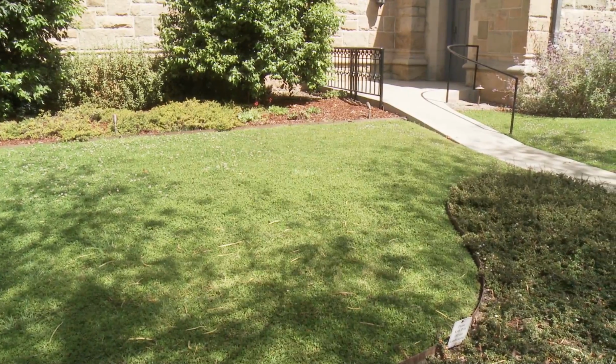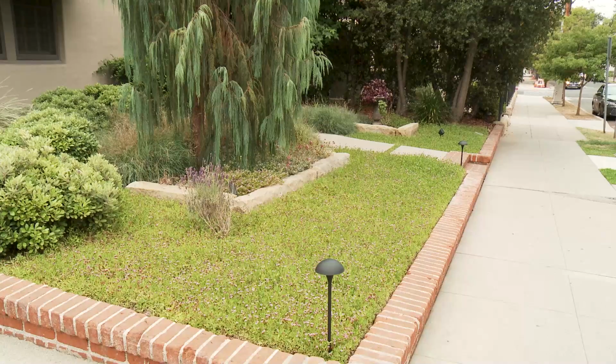Can you tell me a little bit about what it's like to live with it, what kind of maintenance it needs, how you would compare that to the time and effort you put into a lawn versus what it takes to keep this behaving itself? Because it does have a reputation. Well, less mowing, less water. And as far as cleanup goes, because we live underneath some eucalyptus, that at first was a little bit of a challenge as to how to keep it looking good, keeping that meadow look without looking like it's living underneath a eucalyptus forest.